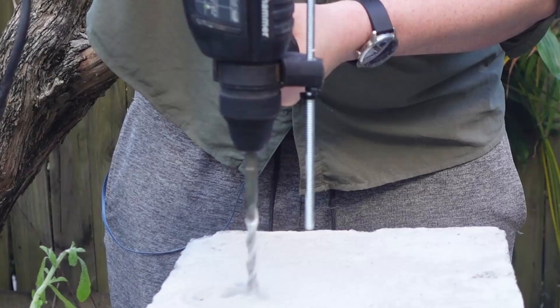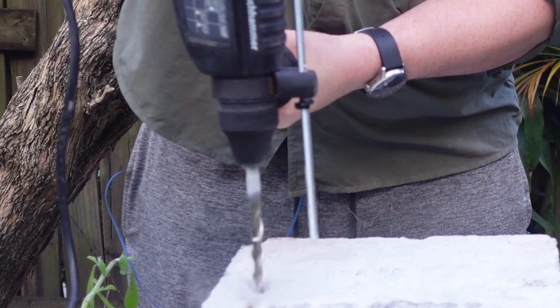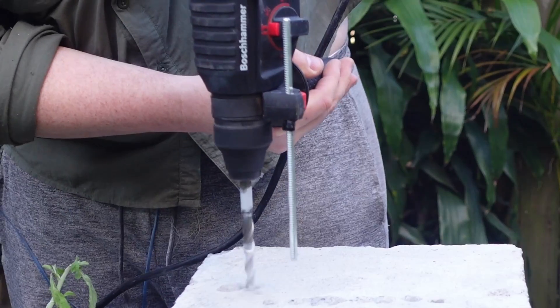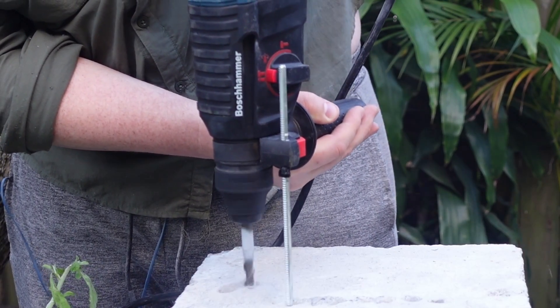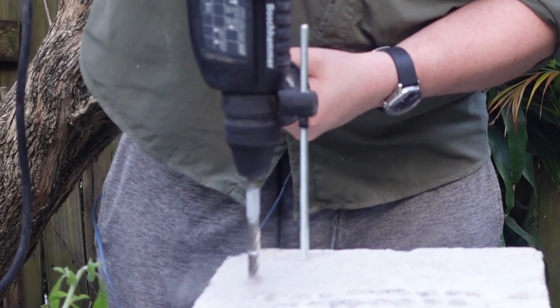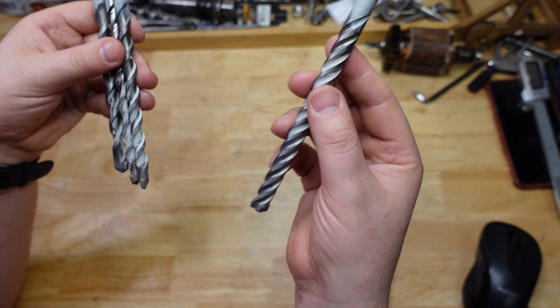During all this drilling, I noticed drill bits one and two had a fair bit of vibration going on — a bit of shudder — and it didn't really seem to go away. Drill bit three, the center plus, started off with a bit of a shudder, but once it got down into the material, that smoothed out. One thing I really noticed was the four cutter — noticeably smoother, pretty much the whole way through than the other three. This felt really nice to use.